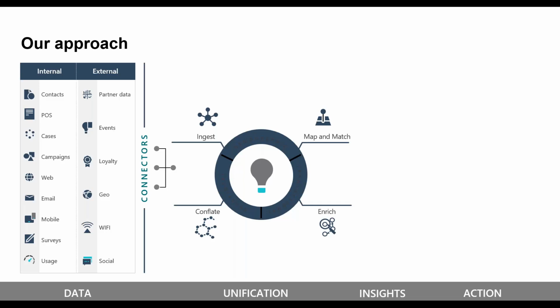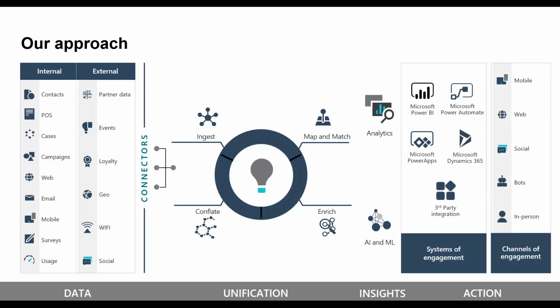And in addition, the organization can create more comprehensive profiles with brand affinity and interest from proprietary services if you want. Now, with all the accessible, persistent, up-to-date customer information, the entire organization has a single source of truth, on top of which you can layer analytics, AI, and machine learning that can be applied to derive insights and KPIs. So this data can then be used to light up across all your business scenarios, like Dynamics 365 apps and third-party CRM, and to power personalized experiences and optimize business processes across all the channels of engagement.